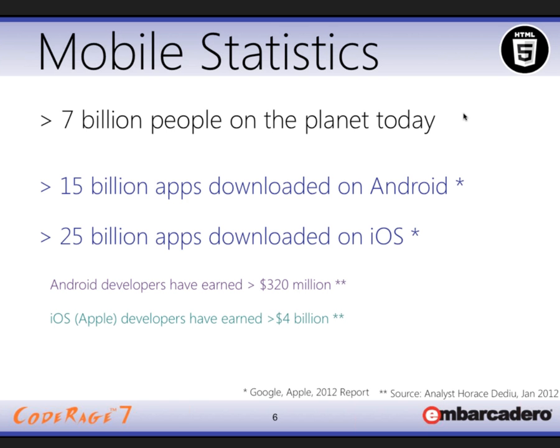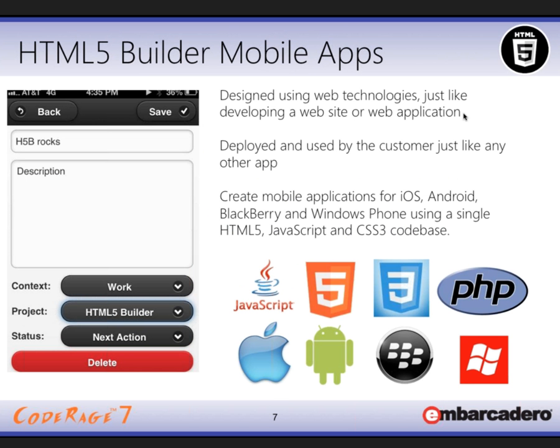And with HTML5 Builder, we've really focused heavily with this release, as Jose mentioned, on the client-side application development of mobile applications and making it really easy for people to get started and get something out now. Now, talking a little bit more about HTML5 Builder mobile apps. Those are designed using your standard web technologies. It's a very similar workflow as developing a website or a web application. And as you can see in the screenshot here to the left, this is an application that I am running on my phone. It's something that Jose worked on.